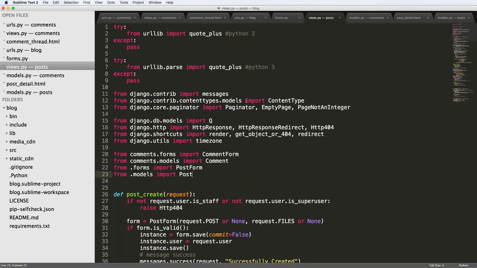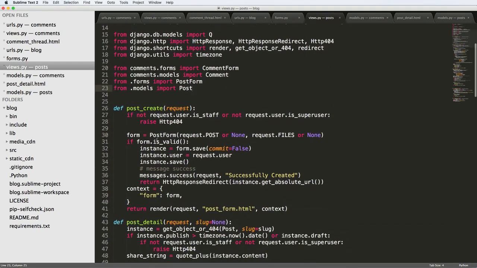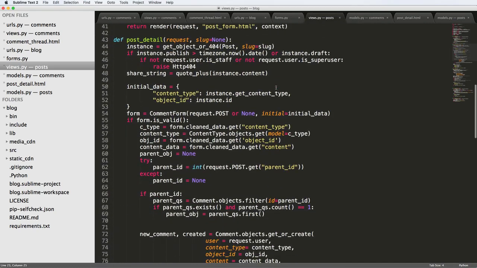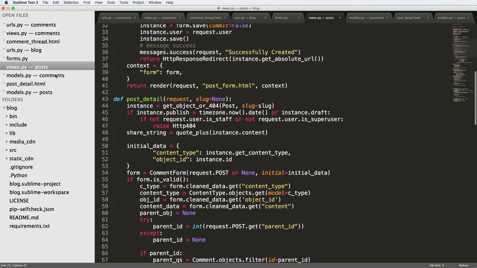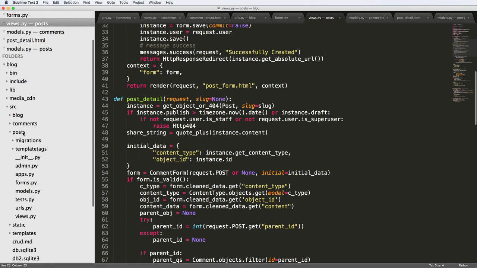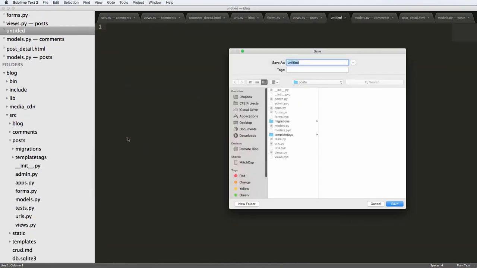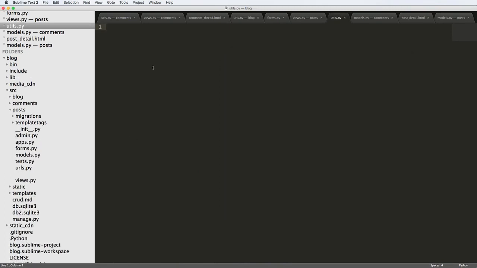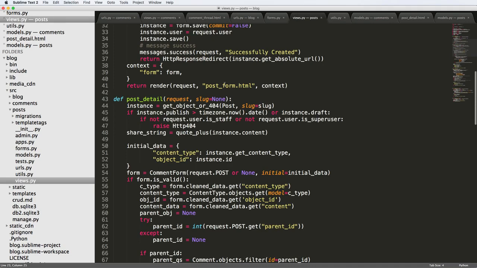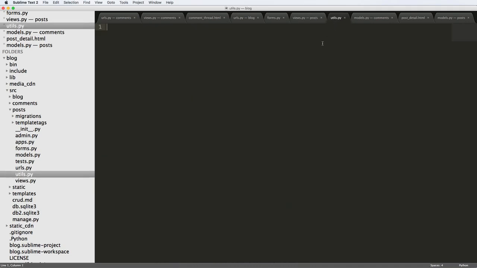So let's go ahead and open up our Sublime Text, and inside of our posts view, this is where we are going to end up using the function, but it's not where we're going to create it. Instead, we're going to go into source, and in posts, we're going to make a new file in here, and we're going to call it utils.py, because this is technically a utility function, right? It's a function that is going to provide some sort of utility for our project. It's not actually a view, so it's not rendering some sort of HTML document. Instead, it's going to be giving us some sort of result. In this case, it's going to give us the count of words as well as the general read time.